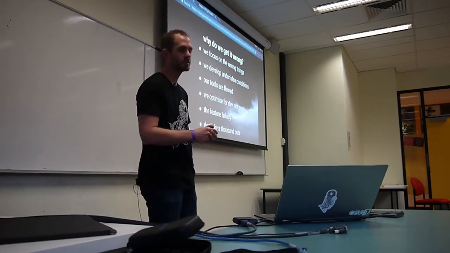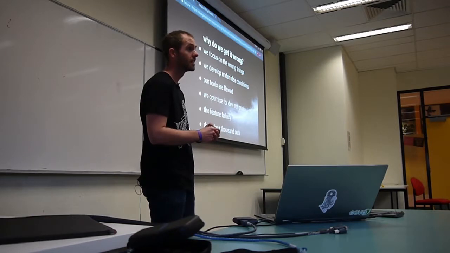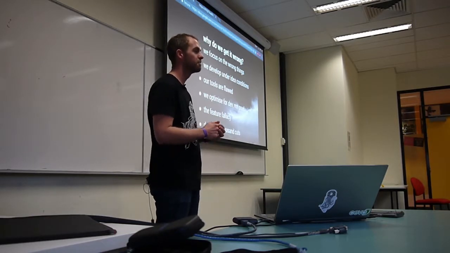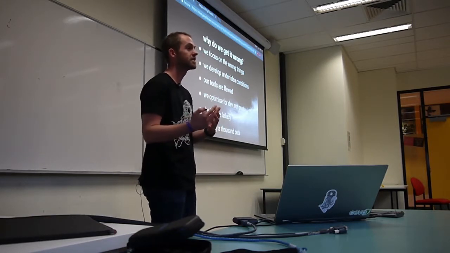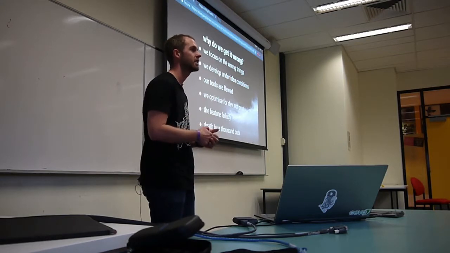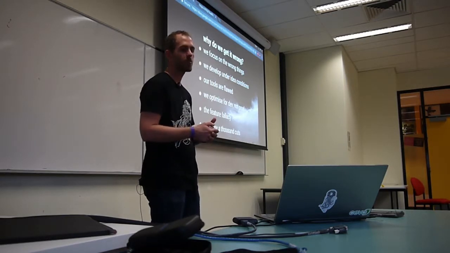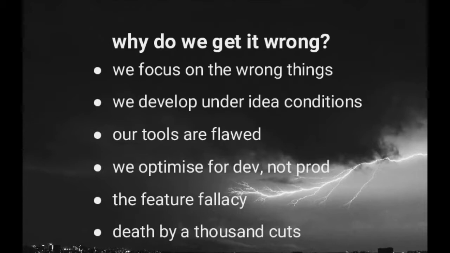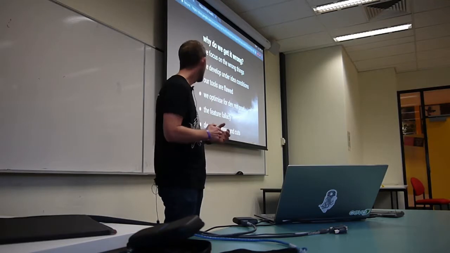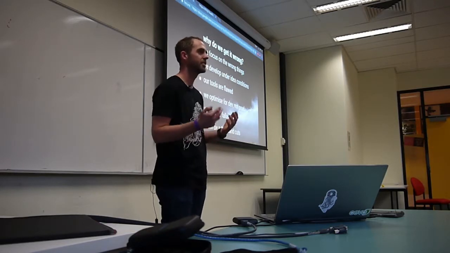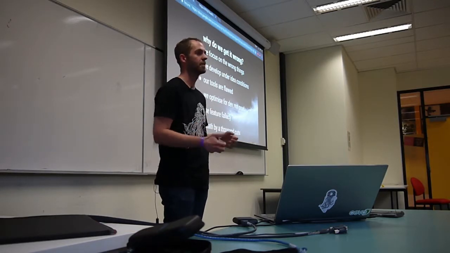The last one, performance, is because we focus on features rather than the user experience. The last one is performance is death by 1,000 cuts. There's very few optimizations we can do which have a massive impact. Often, as with the favicon example I gave, it's a case of shaving kilobytes off something, and we're like, what is the point? It's only a kilobyte. That all adds up.